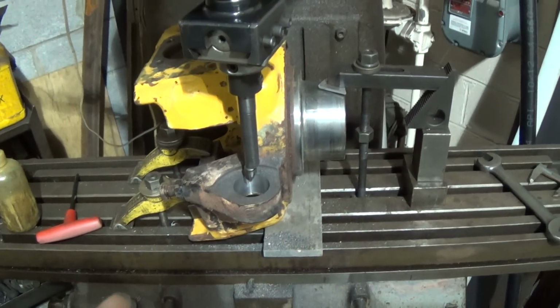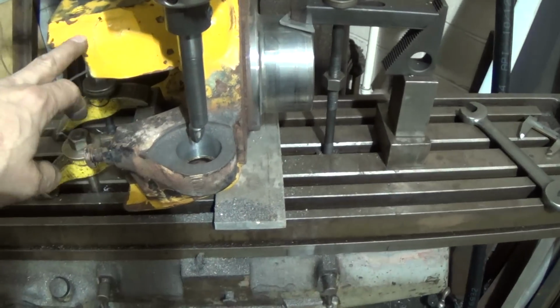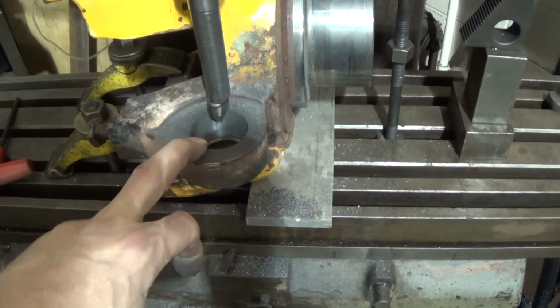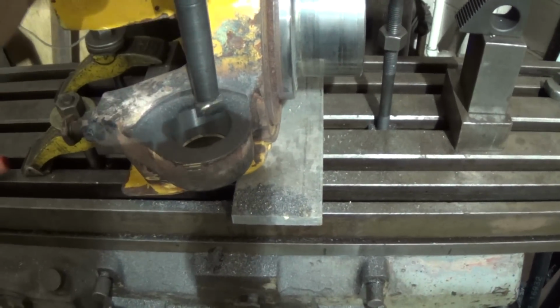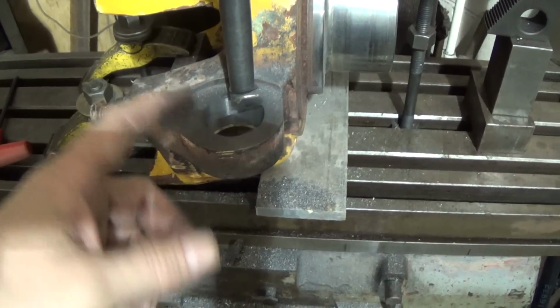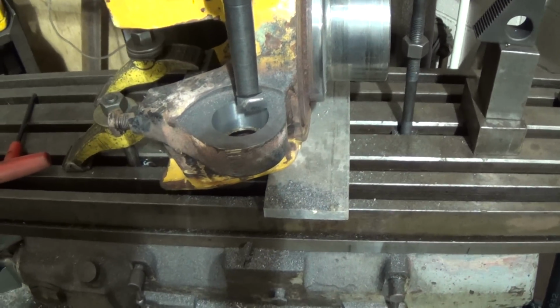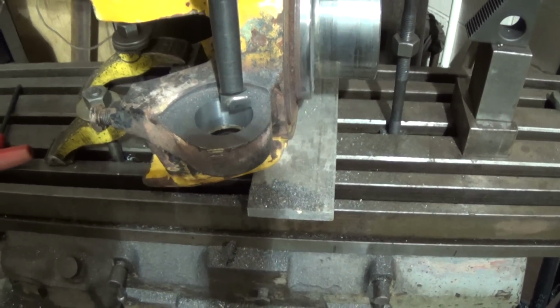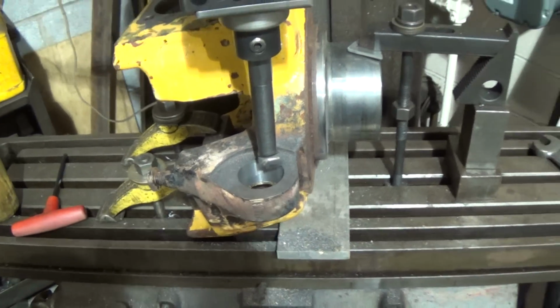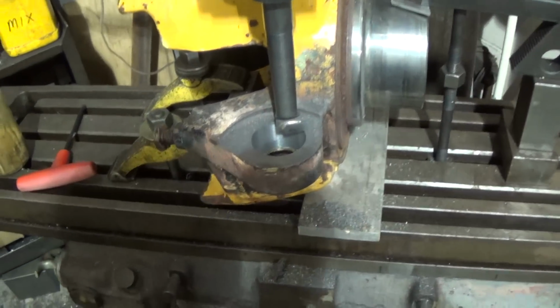So I'm going to wrap this up. I'll break this all down. I'll put a little bit of chamfer. I might even just chamfer it by hand, or I guess I could even cheat the boring bar out a little bit, maybe. Do a little of both. That'll be fine. And then I'll move on to the lathe and start making a new sleeve with the taper in it. Alright, so I'll bring you back.